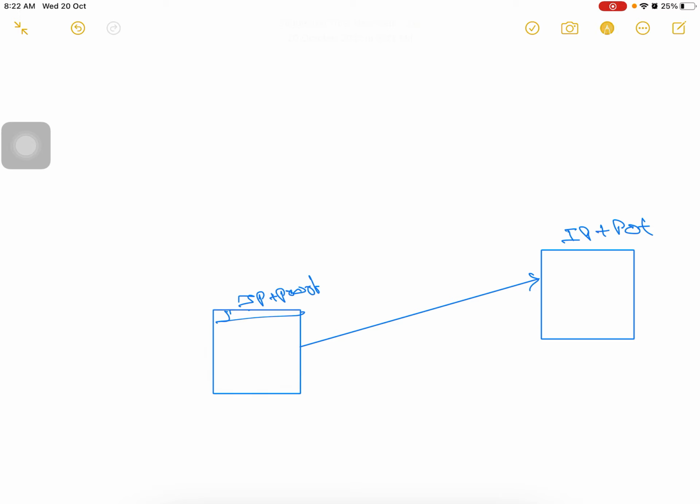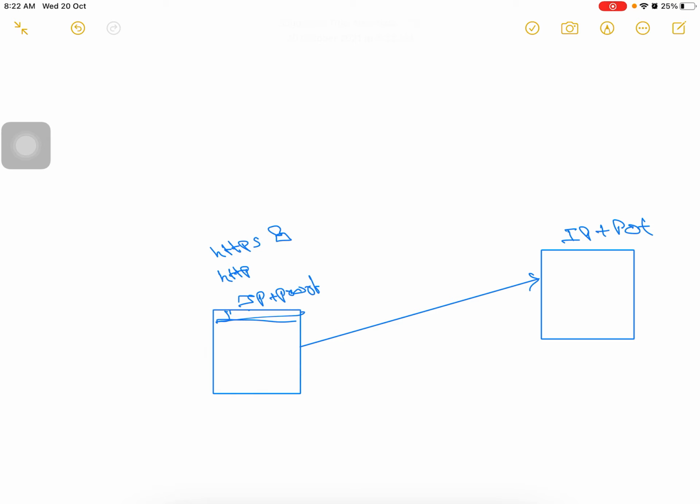If we look closely at the web browser address, there will be words like HTTP or HTTPS. For HTTPS, we can see a kind of lock symbol here. These are the communication protocols between the client and the server over the internet. We'll try to understand these concepts by relating them to our daily lives.